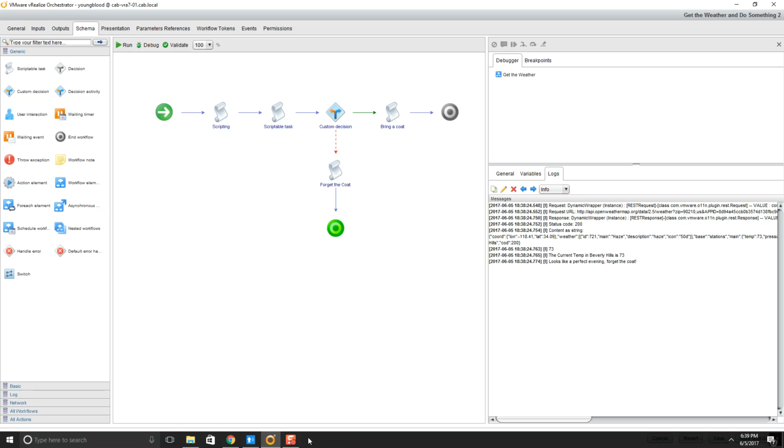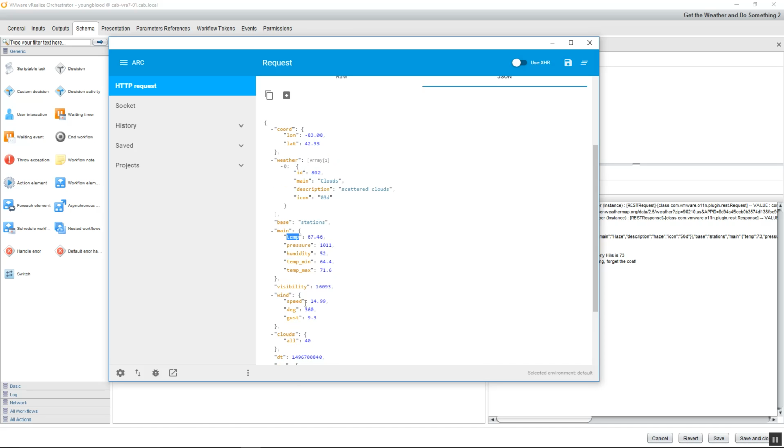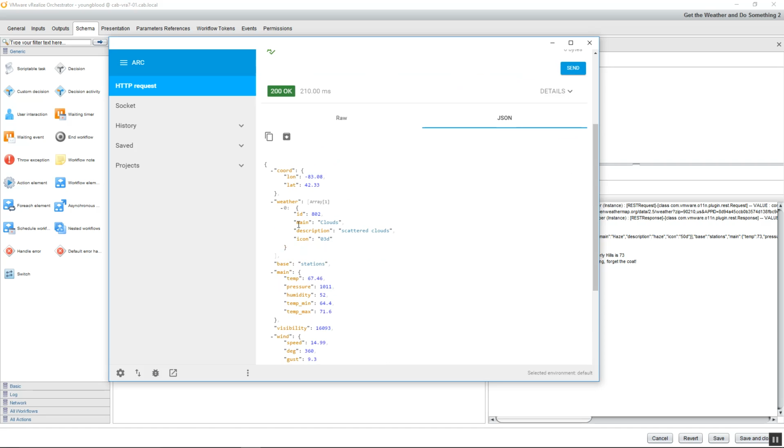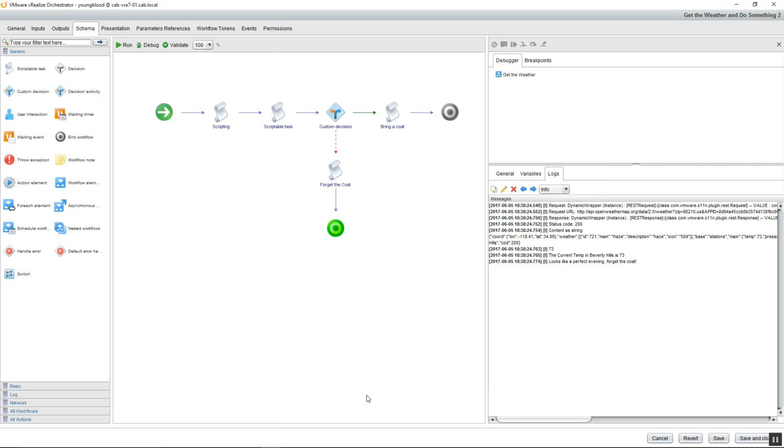If you look back on this advanced REST client, the main is clouds and the description is scattered clouds. Well, if it was raining or partly cloudy or fog, you could set all these different conditions just for something very basic, such as the weather. Visibility, if maybe you have poor sight or something, right? There's all kinds of things you could do based off of this. So this was just one really simple example of an API. I'm absolutely going to get into more in depth.